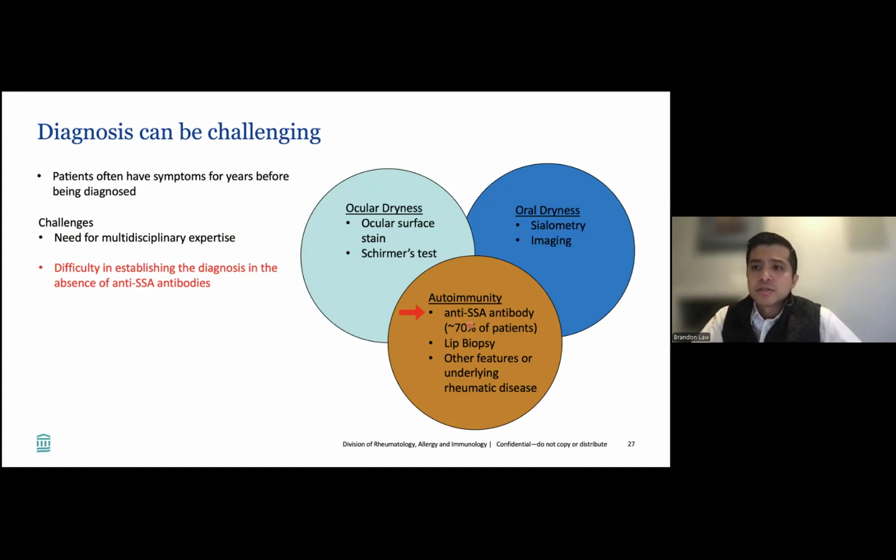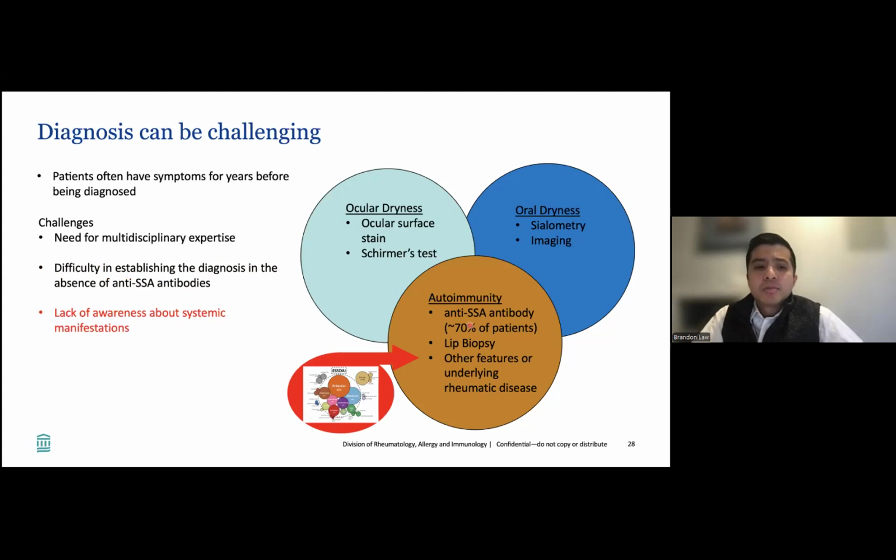It becomes a challenge then to decide on the next step. Not every geographic area may have the expertise to perform or interpret a lip biopsy. And then there's the lack of awareness for systemic manifestations as well. We have to think head to toe about what's going on with the patient in front of us.